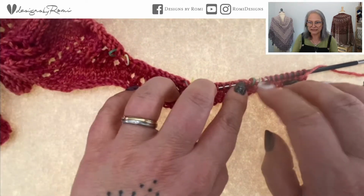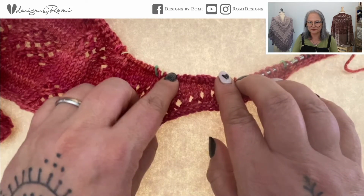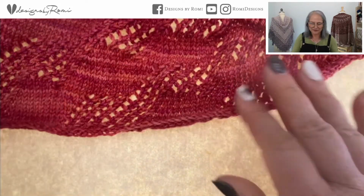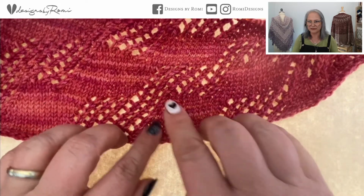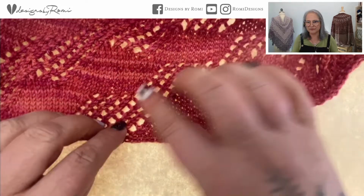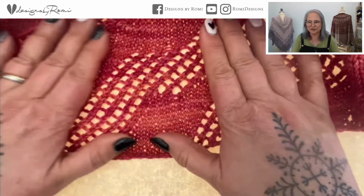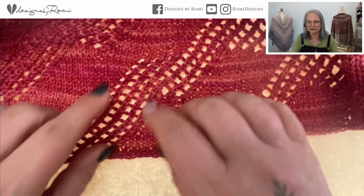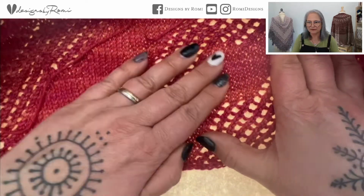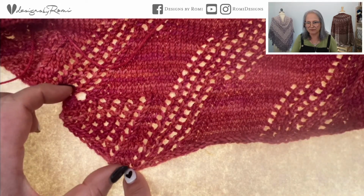So here's the end of that first one. Here's the end of the second wedge right here. Here's the end of the third wedge. Here's the end of the fourth wedge. I think you can kind of tell, this is the end of the wedge here where that open work moves over a little bit and creates the zigzag. And as you go further, the zigzag gets differently spaced as you go closer to the end here. So this is what the end looks like, and this is one wedge right here.